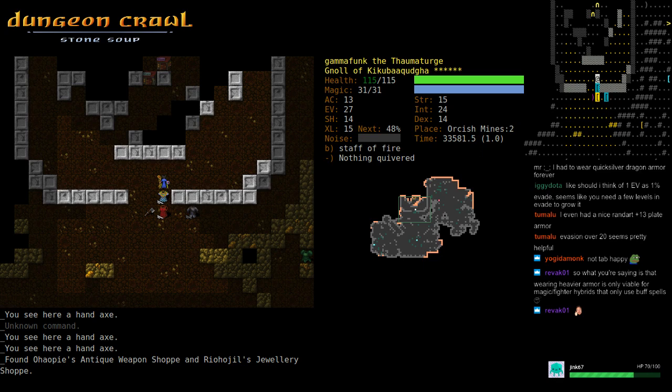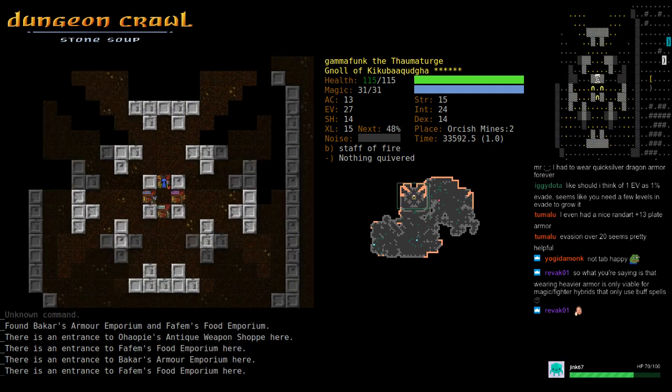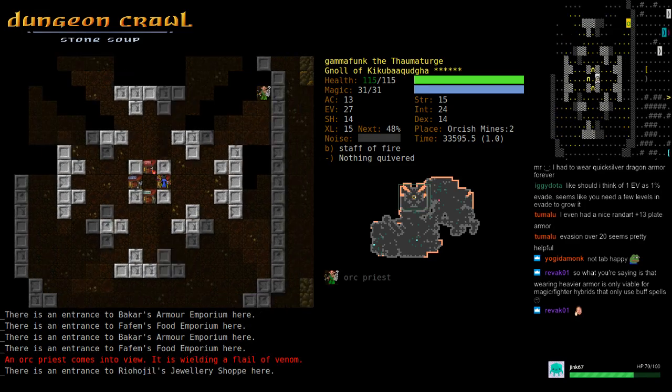Saying that wearing heavier armor is viable for magic fighter hybrids that only use lower level spells that don't depend on spell power, that are just easy to cast, yeah, I mean. It's just that doing a hybrid that gets really heavy armor takes more grinding for XP, because you have to negate the penalty from wearing the armor. So a lot of experienced players will just ascend with relatively light armor, and they're just careful enough to not screw themselves over when doing spellcasting oriented characters. If you want to wear heavier armor, you're just going to need more XP for it.